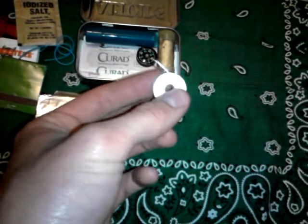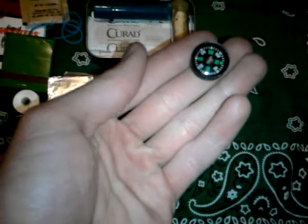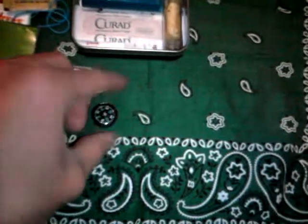Here we have a little spool of dental floss — it can be used from stitching yourself up to all sorts of stuff. You could use this as fishing line for small fish, or for traps again. Right here we have a small button compass — this is actually a really good one, it works well, no bubbles or anything. I always carry a couple compasses in my pack just in case one may have gotten jostled around and is reading faulty.